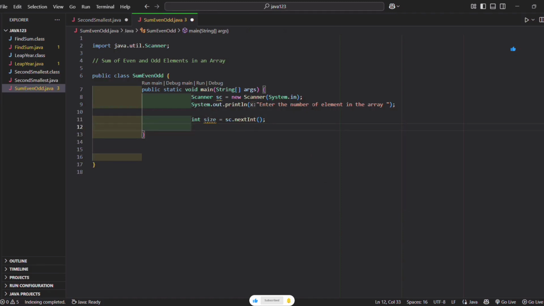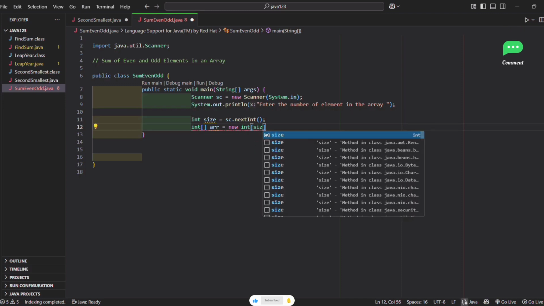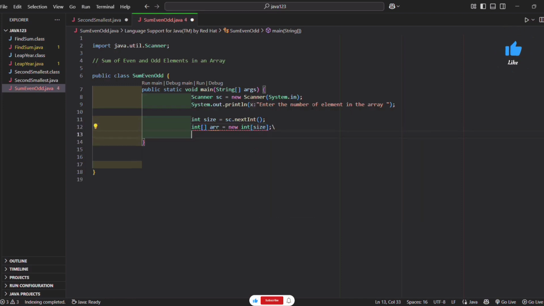And int array arr is equal to new int[sizeOfArray]; and then input array elements.